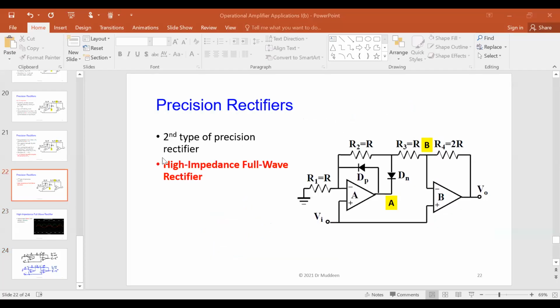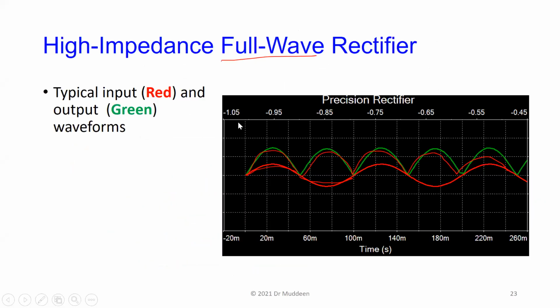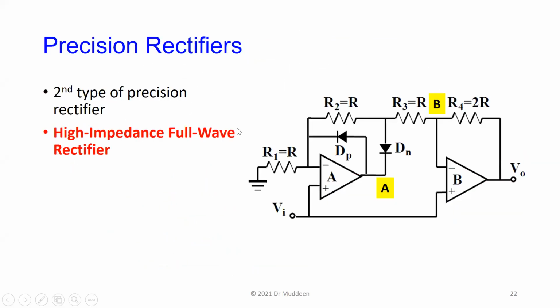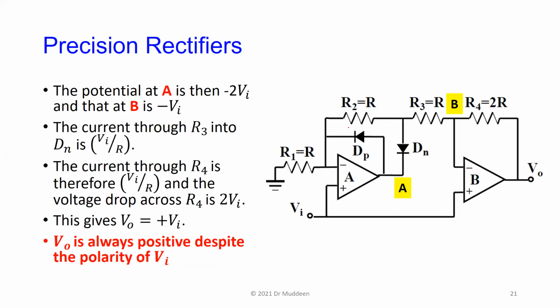Right. So we were discussing this particular precision rectifier and what happens when Vn goes positive and when Vn goes negative. What I was trying to clarify in the diagram was that when Vn goes positive, dP, this diode, let me go backwards here. When Vn is positive, dP is on and Dn is off.